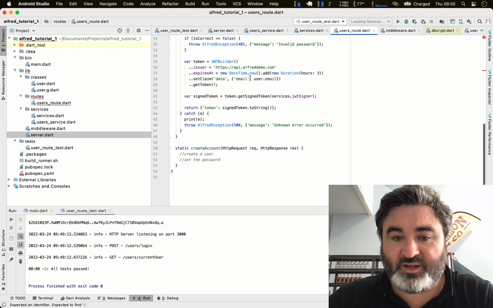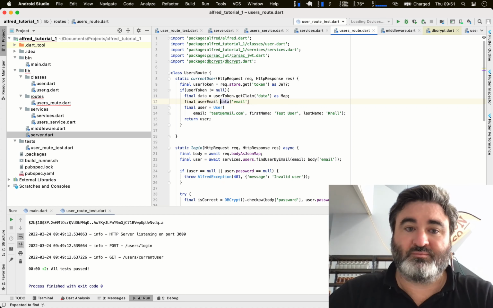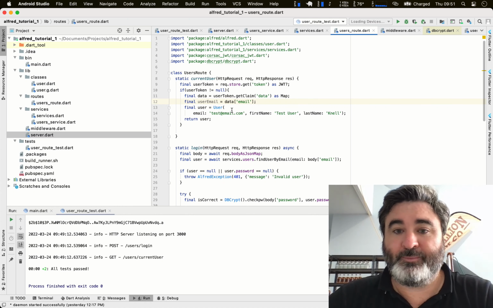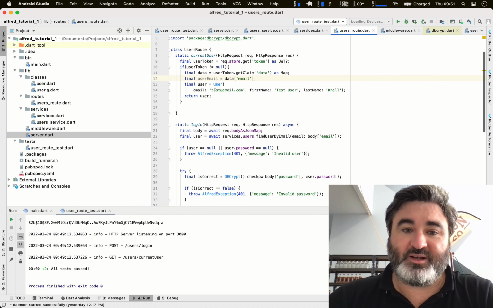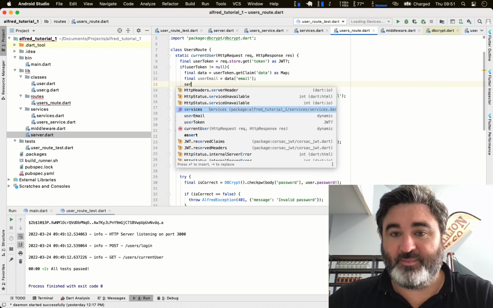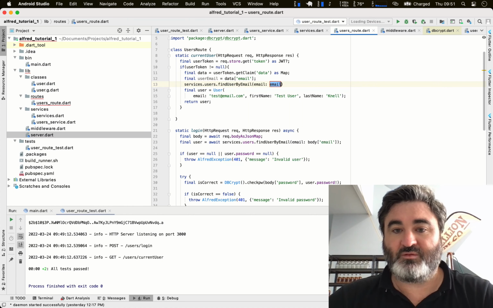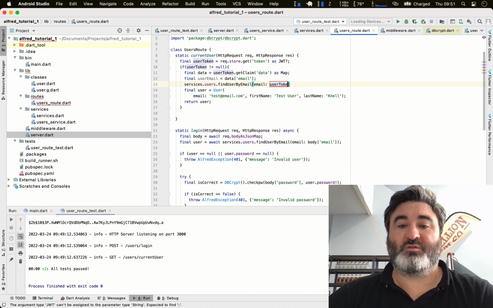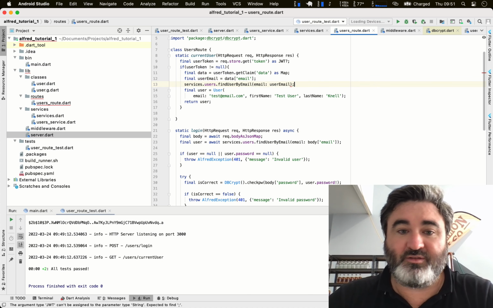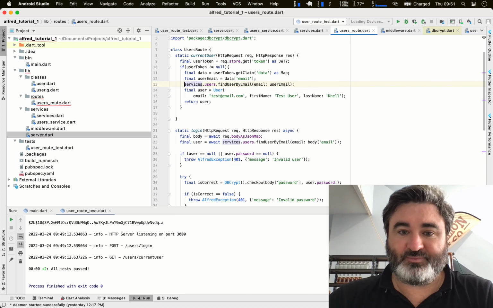It is email. Data email. Okay, so user. Now we want to go and query for this user. So services.users, find user by email, user email. Now it doesn't throw, I think it just returns a null. So final found user.